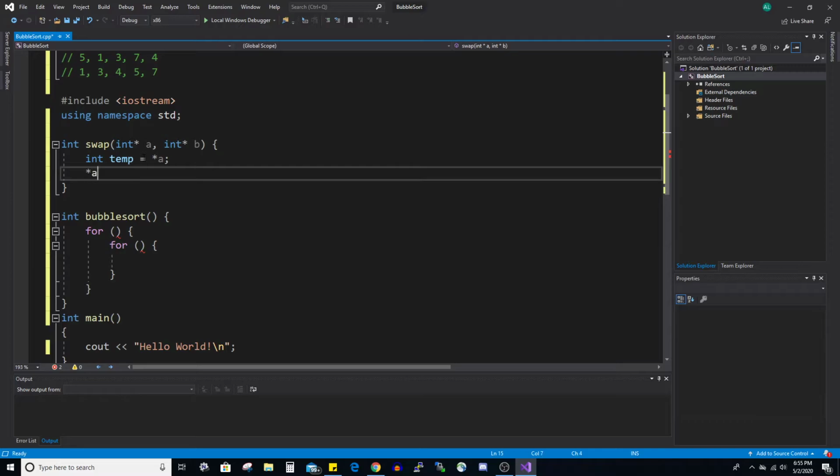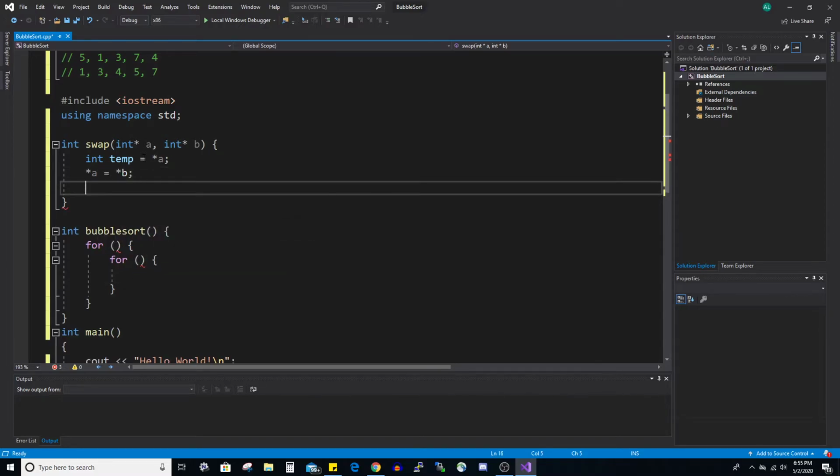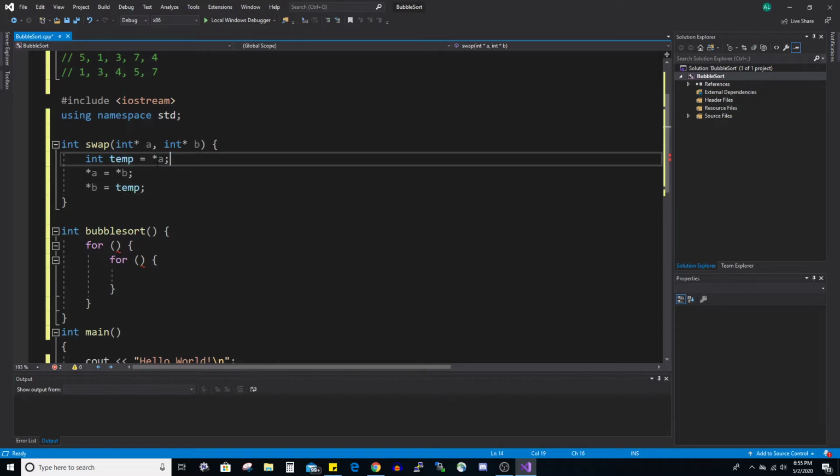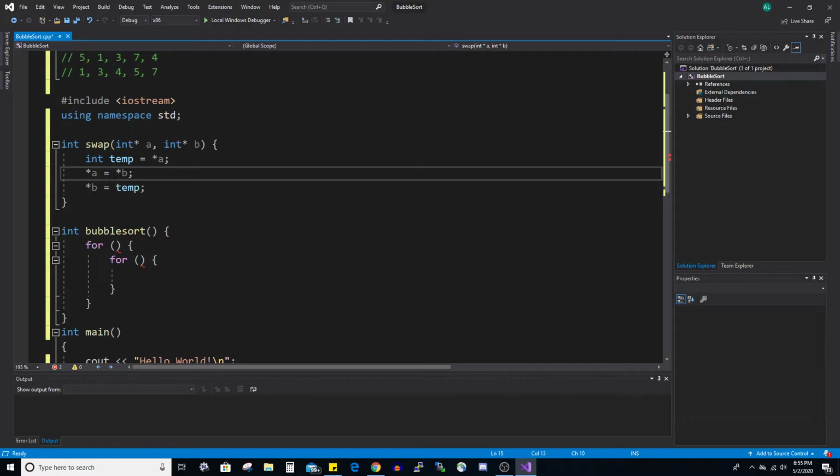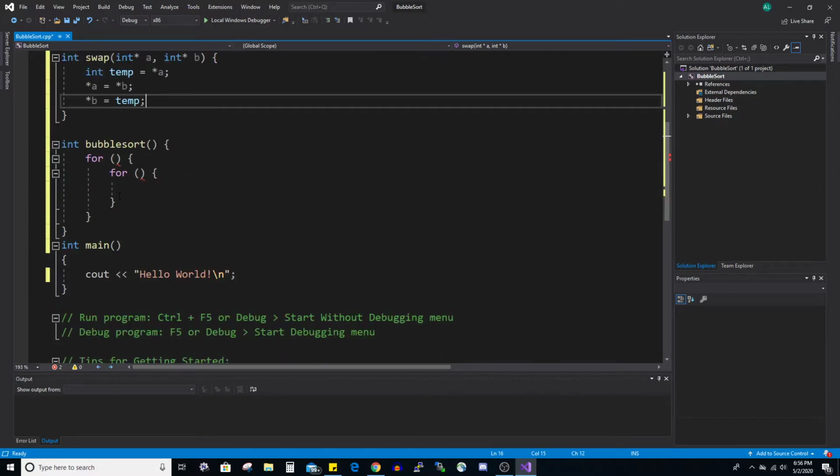Then we could just do asterisk A equals asterisk B, don't forget the asterisk. And then asterisk B equals temp. So temp has A's value stored inside, then A gets what B has, and then B gets what A used to have. That's pretty much it for our swap function.